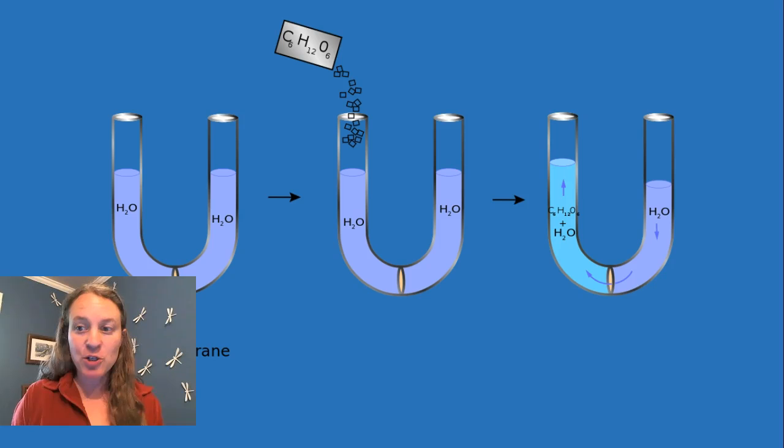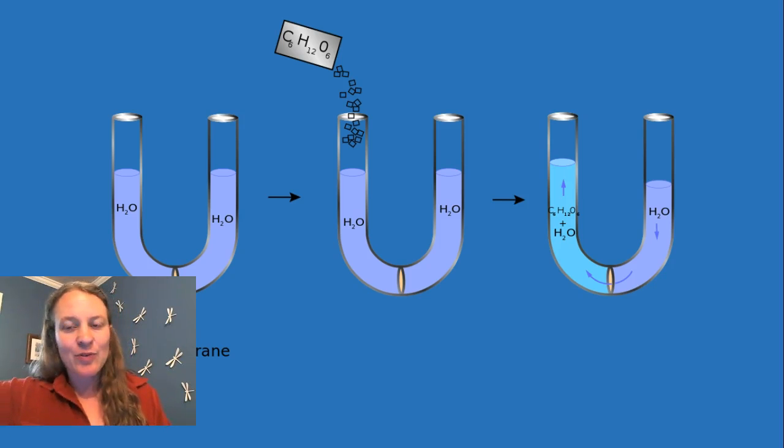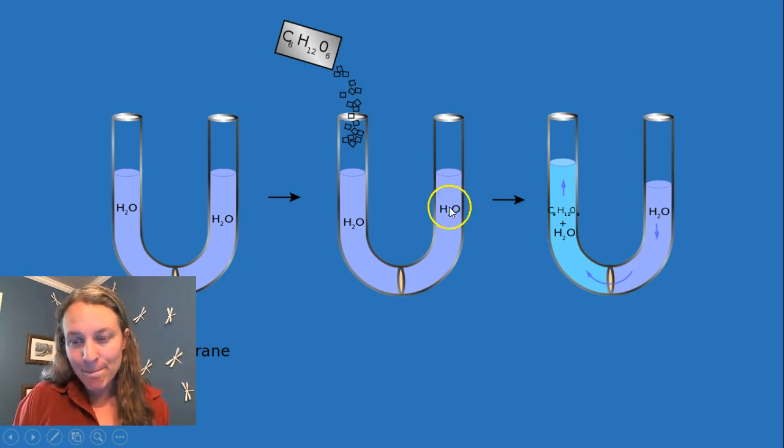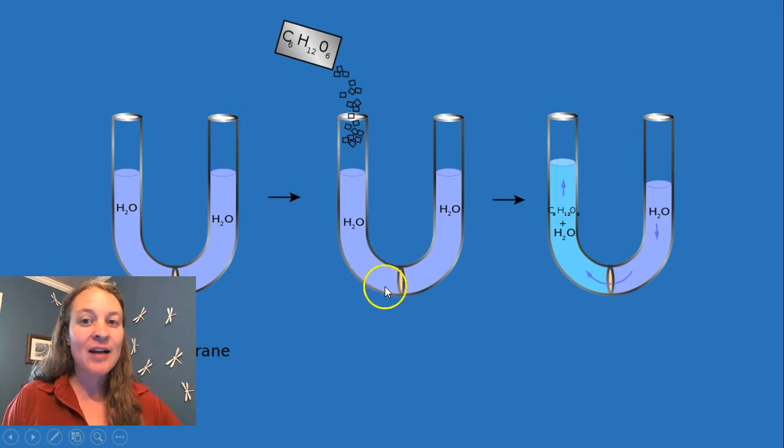So as a refresher, when we talk about osmosis, we're talking about the movement of a solution towards an area of higher concentration of solute. So when we take this vessel here, we put a semi-permeable membrane in the bottom of it and fill it up with water on both sides. And we dump some sugar in one side. The sugar can't cross over the membrane.